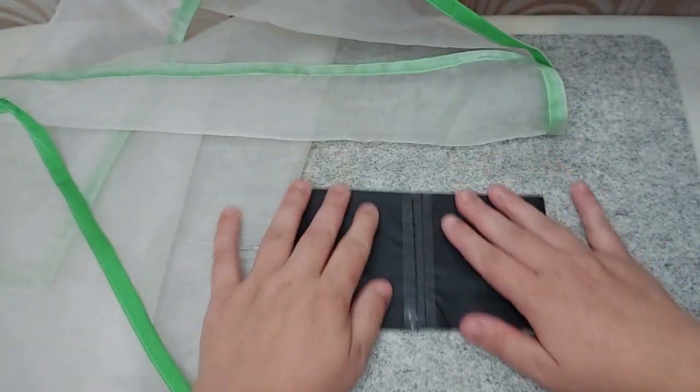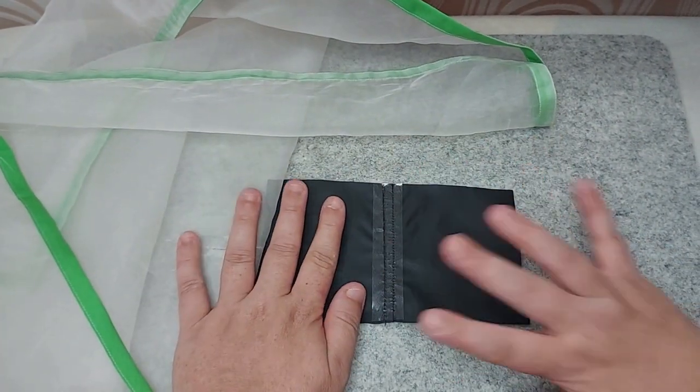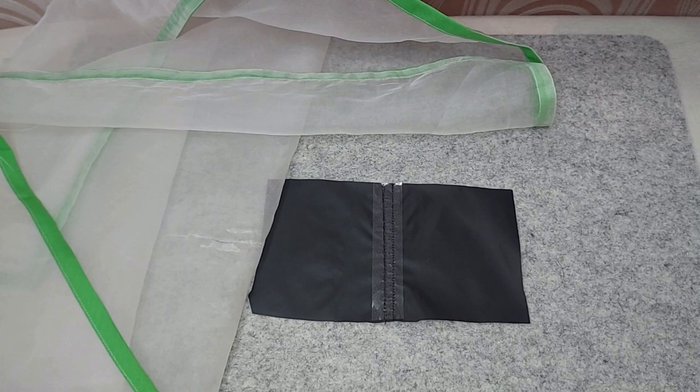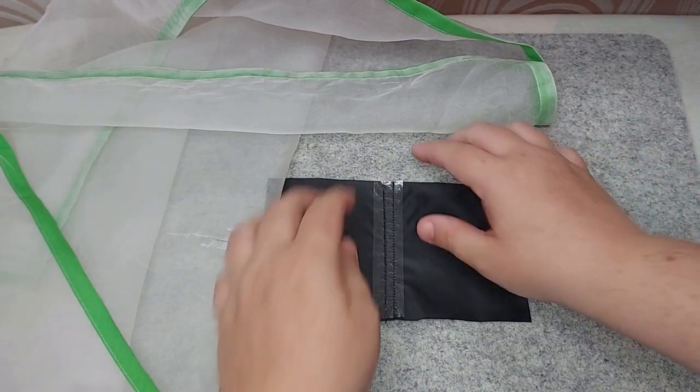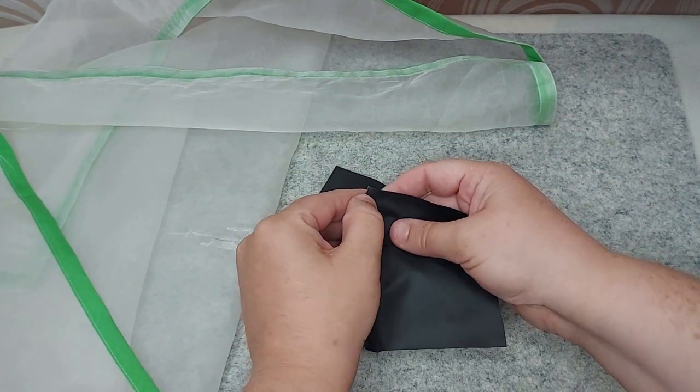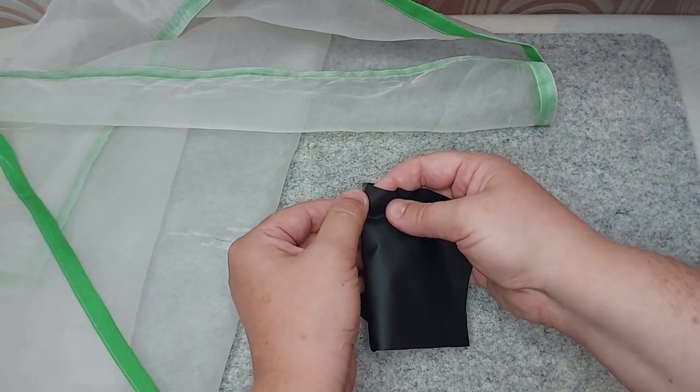Once you've removed the iron and pressing cloth, check the seam seal. I would leave it for a few seconds to cool down before you check the seam or continue with more seam sealing. If the edges haven't quite sealed you can apply the heat for a few more seconds until it's sealed.